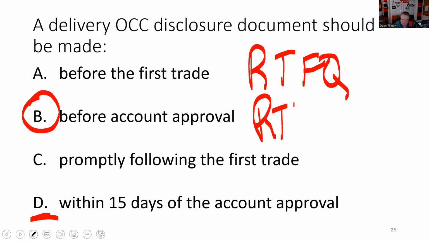So, one of my mantras is RTFQ and RTFA. Make sure you read the full question and make sure you read the full answer set being offered to you, right? I want to make sure you're answering the question. By the way, in this practice I've given you, almost every answer set has distractors. Distractors are the technical name for wrong answers that in different circumstances could have been right answers, right? So that's one of the challenging aspects of the exam.